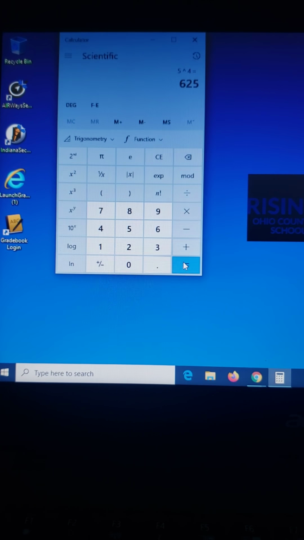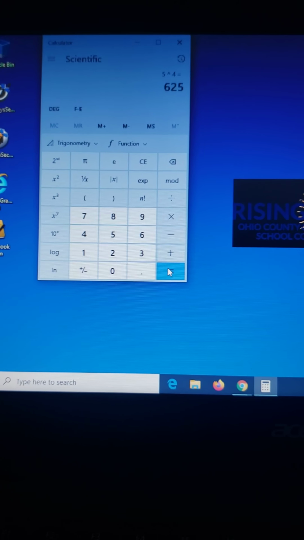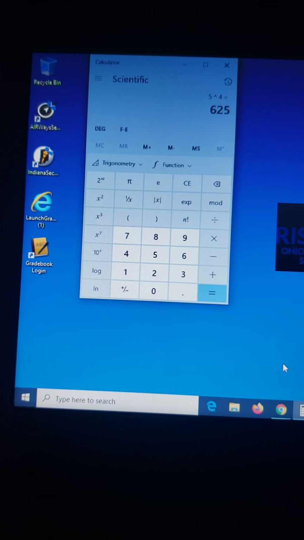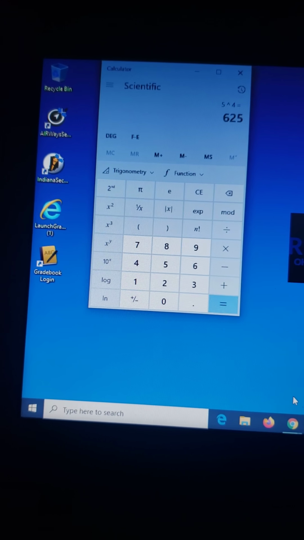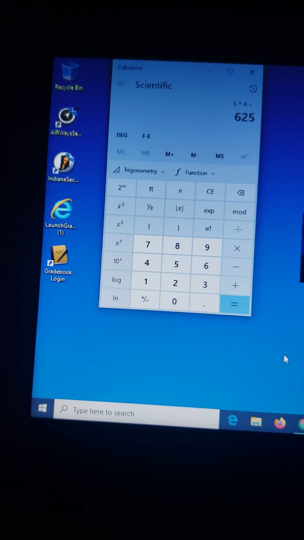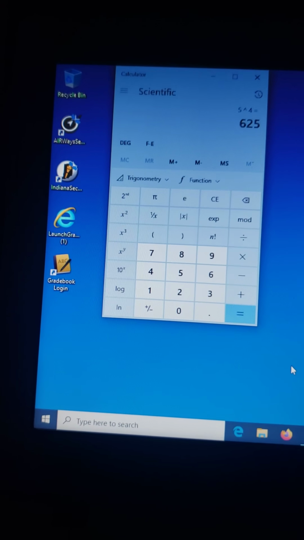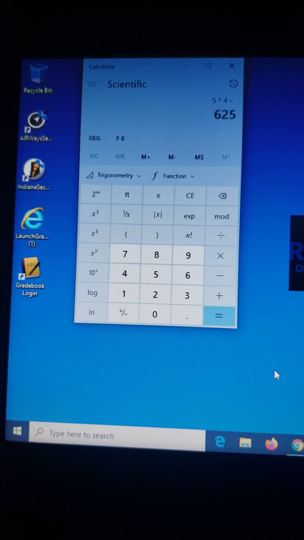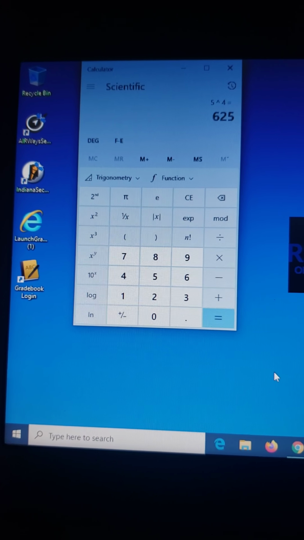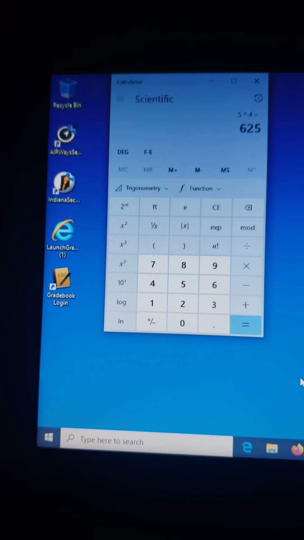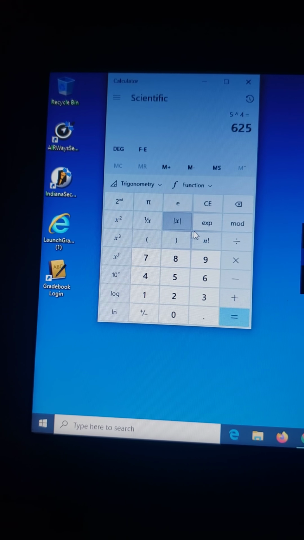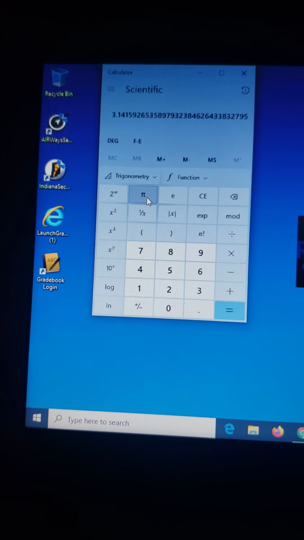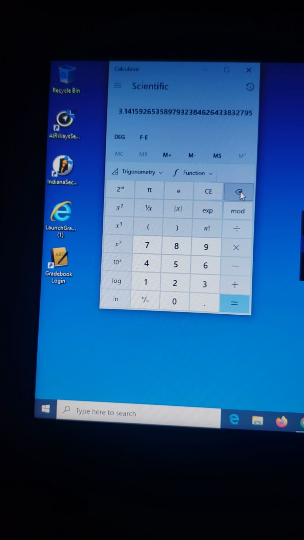A lot of students will already know how to access these functions, but there'll be some who won't, and some people are used to using the handheld calculators, so it's new to them to use these calculators. Really, that's probably going to be the main reason why we'll use calculators: maybe exponents, basic multiplication and division. If you are working on a geometry problem, in the scientific calculator here, you can see you can compute with pi.